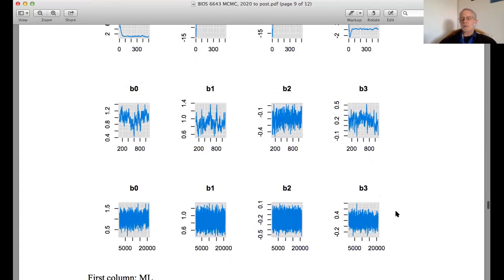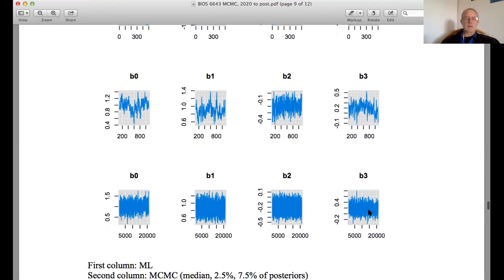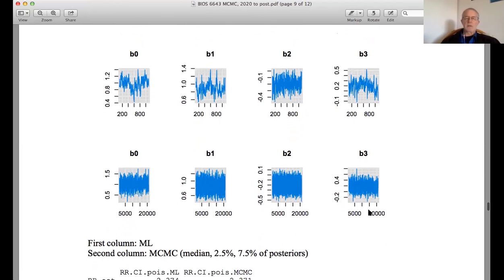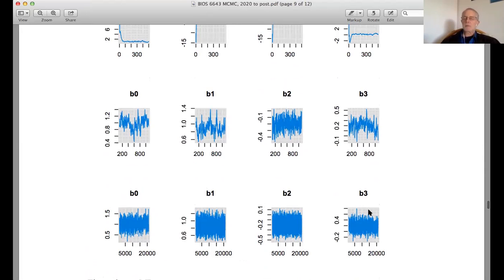Okay, so these are the trace plots. These are your diagnostics. If you see one of these parameters looking terrible, the others look great, that's how you tell that that's the part of your model that's unstable. That's where the problem is. Okay, that's how you can use these diagnostics. I don't think I have a good example of that here. Any questions on how to interpret these?